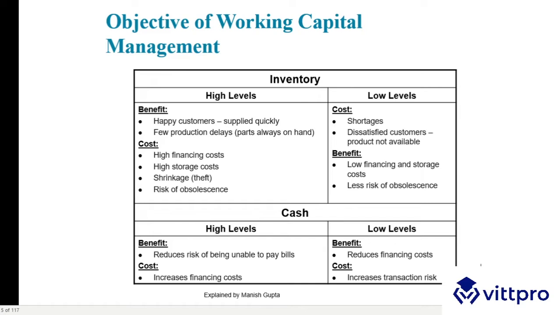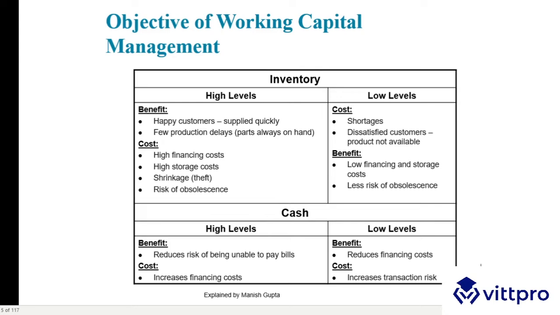So the idea here is to balance the inventory. There are certain methods which we are going to learn to optimize usage. You have to make sure that you don't have shortages, there is no delay in production and no delay in the delivery of goods and services, right? But still manage with lower finance cost and also lower risk of obsolescence.